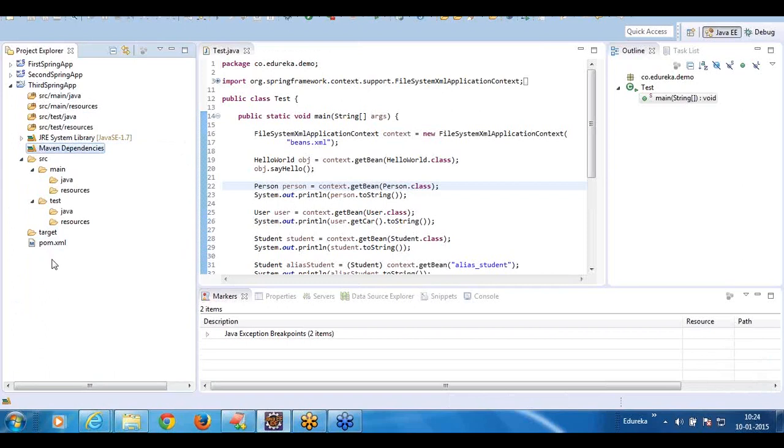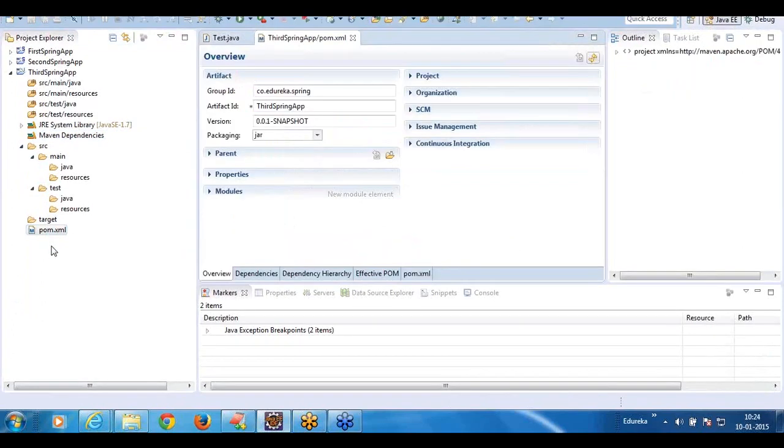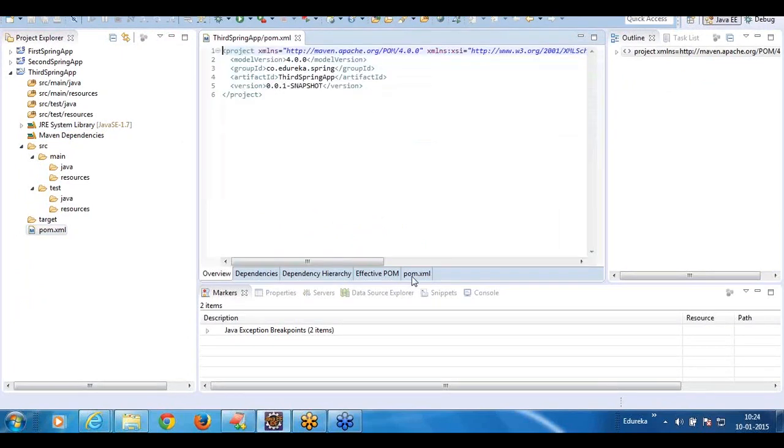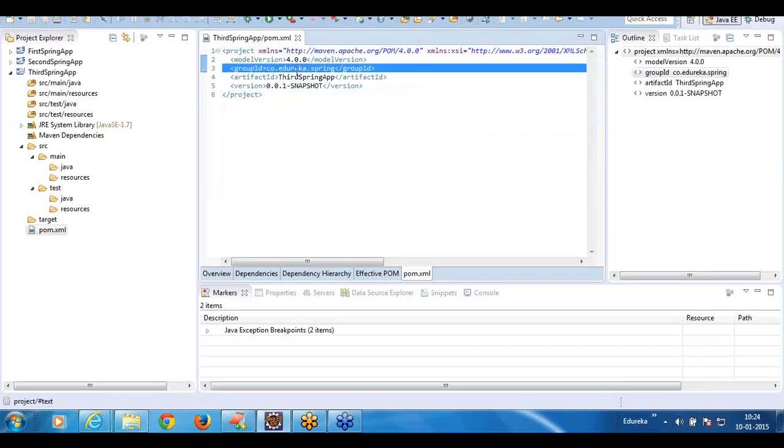And I was talking about pom.xml, right? So this is what I was talking about. If you go to pom.xml, see here, these are the details that we have provided while creating our project. So in the root of the project, we will be having an XML file with the name pom.xml, which Maven is interested in because it starts its processing from pom.xml only. So what you want to convey to Maven, you should convey that in pom.xml.